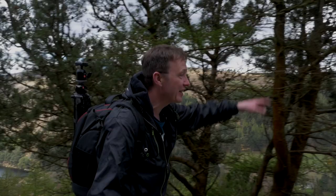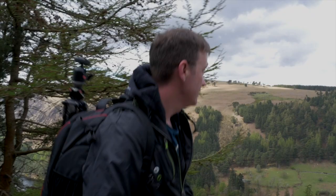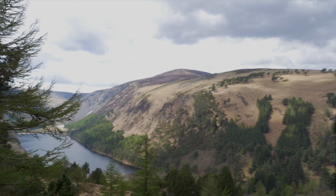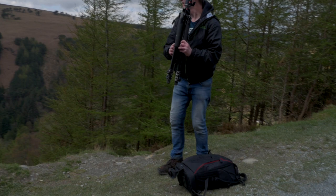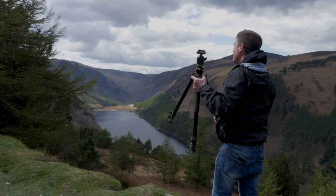As you can see there's a great view here — we just need a split in the trees, and we have a bit of a gap that will hopefully give us a view of the whole glacial valley. And as you can see, it's absolutely beautiful. Perfect day for this — we've got great texture in the clouds and yet we've got some sunlight on the valley itself. So let's just set up and see what we can get.